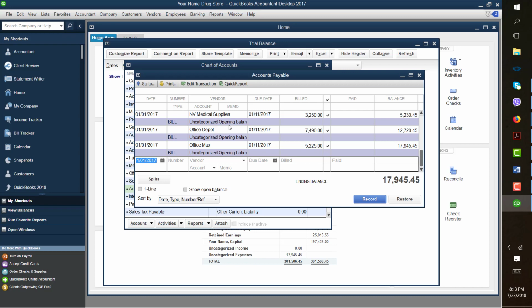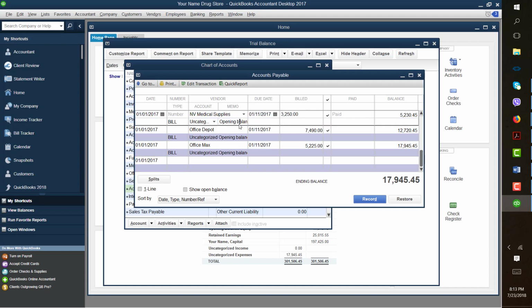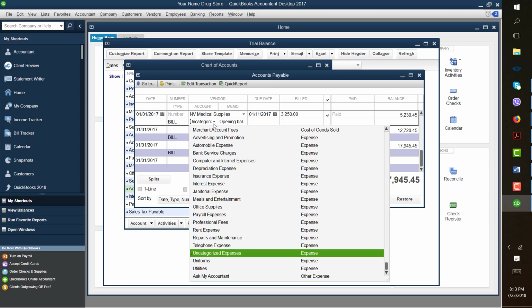You can make this screen a little bigger by extending it so you can work on it. What you need to do is change each of these items to opening balance. Instead of uncategorized expense, change it to opening balance equity. Scroll up and you will find your opening balance equity.